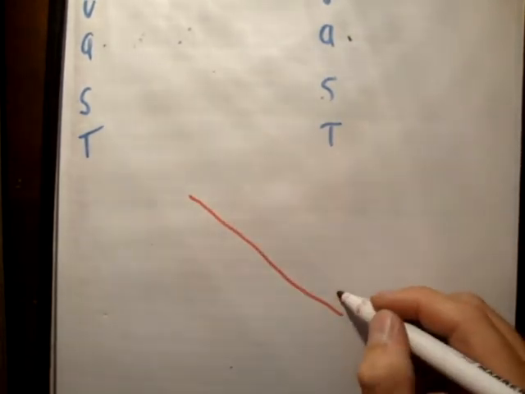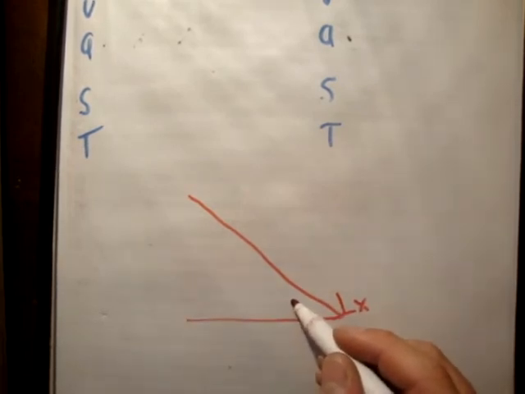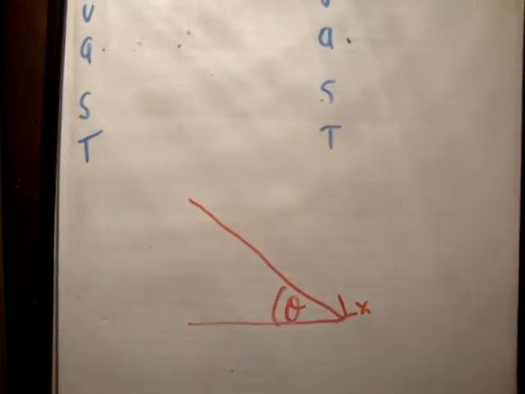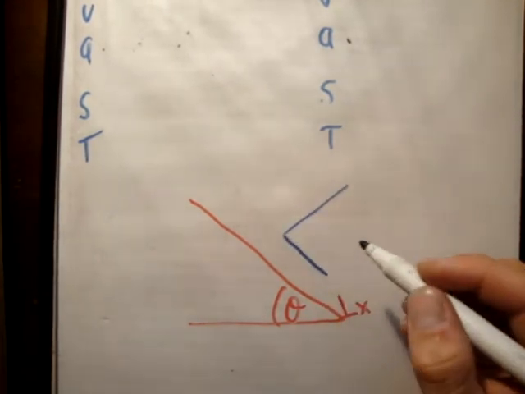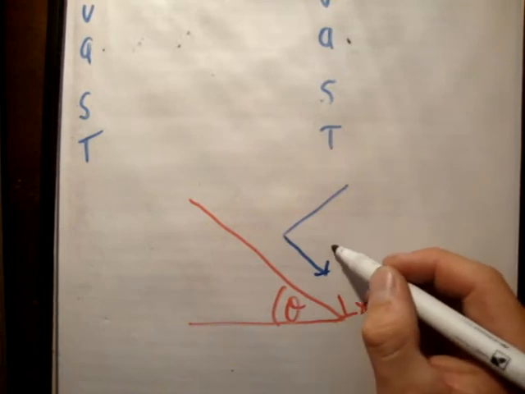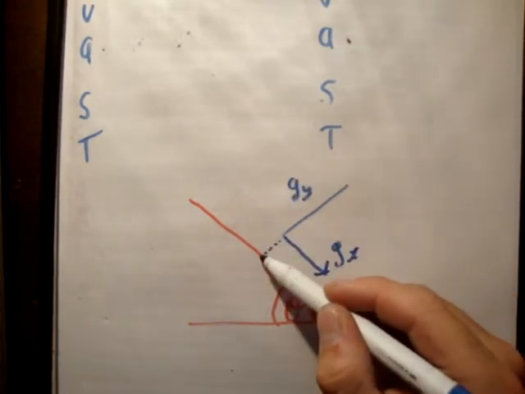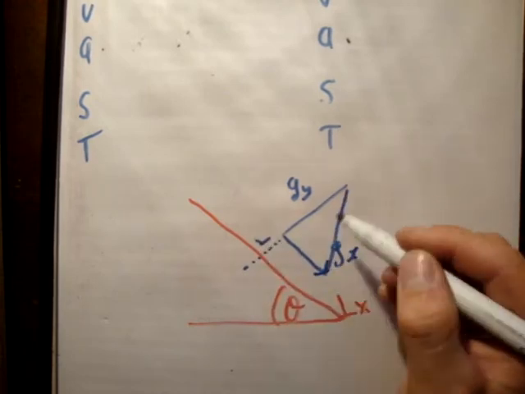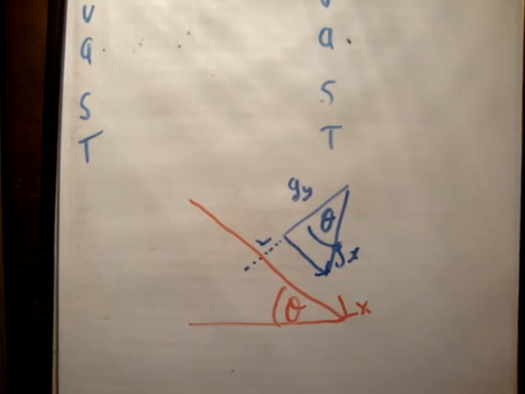We know that this is the x-prime plane. We know the x-prime plane is an angle of theta to the x-axis like that. But we also know that g is like this. There are the two vectors for g. g sub x and g sub y. If I extend g sub y like this, it cuts it at a right angle. Which means that this angle here is also equal to theta.